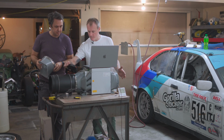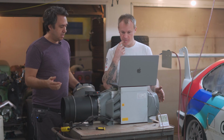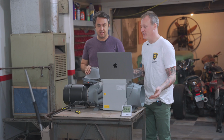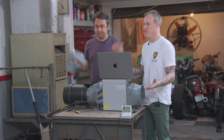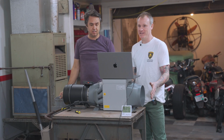So we're running it at 5 out of 10 right now? Yeah, so this is running at 50% speed. Okay. And it's so quiet. I mean, this sounds like a fan. This sounds like a fan. I mean, I could run this in my kitchen. This is crazy. It makes mining exciting again. It's like a whole new thing.